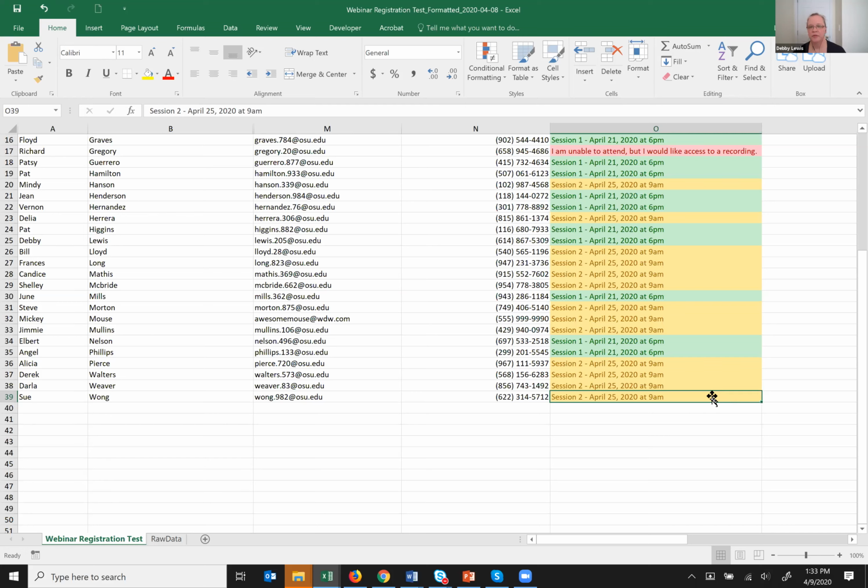If I want to move this, when it's a black four-arrow cross, I can click on there and then move it. See how that just moved it? The other nice thing about Excel is that undo button. And if you don't remember the button, you can do Control-Z and it will undo your last move. And if I want to copy something, if I come over to the bottom right-hand corner, when it's a solid cross that doesn't have the little arrows on the end, it will copy down.